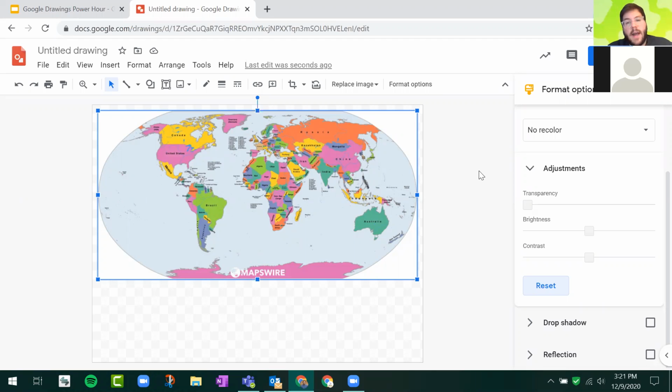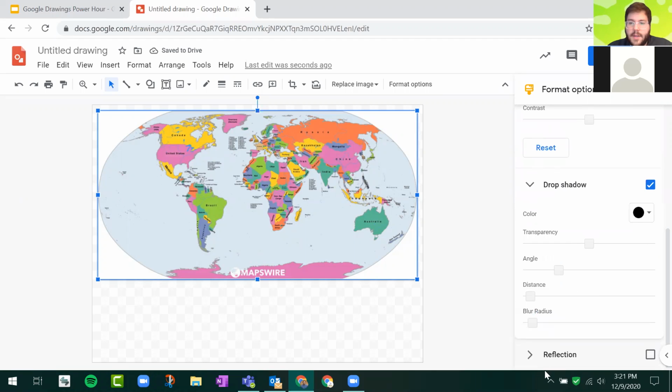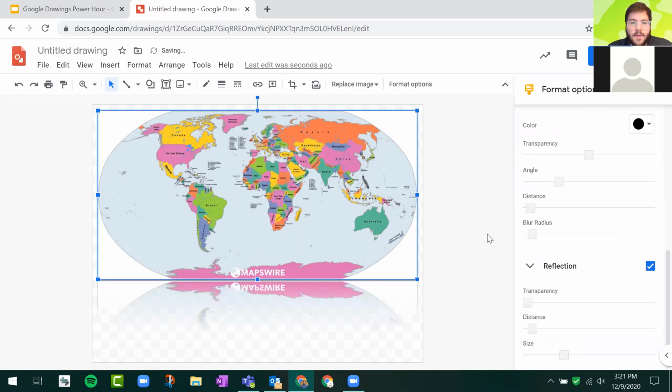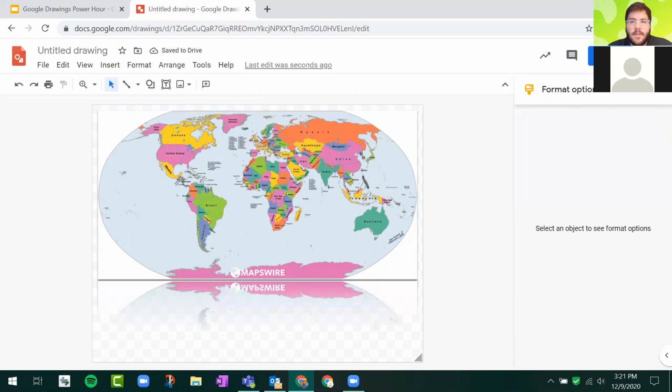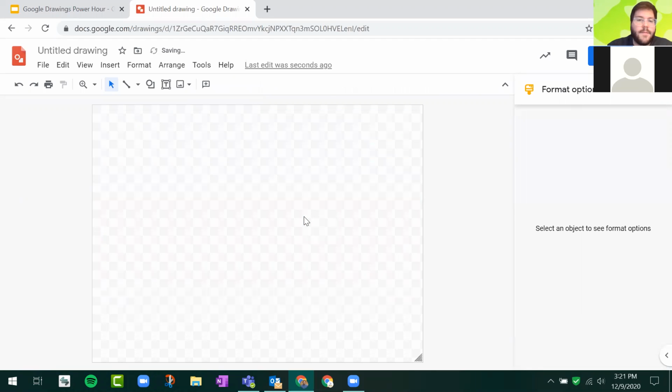Especially if you have a darker colored background and some lighter colored text sitting on top of it, it makes it a whole lot easier to see. And you can also make drop shadows, and you can do a little reflection on here too. Okay, pretty easy stuff.